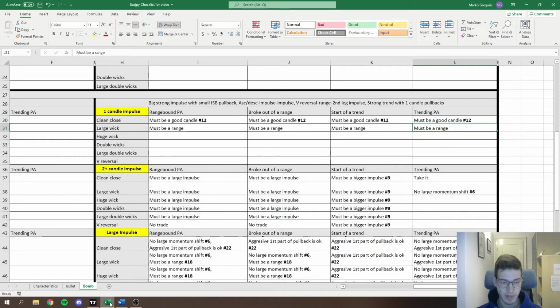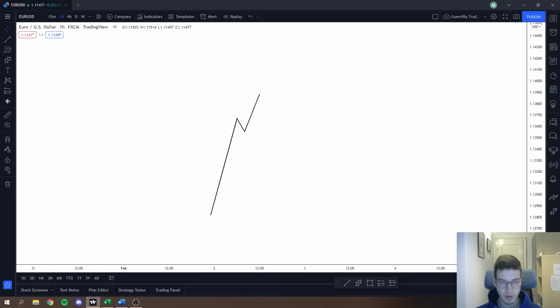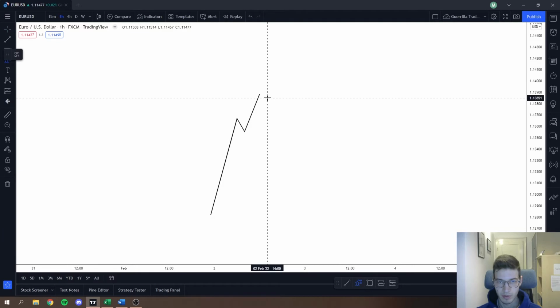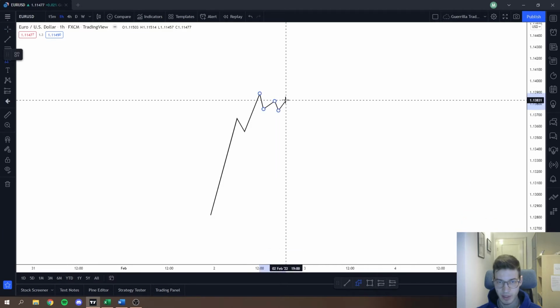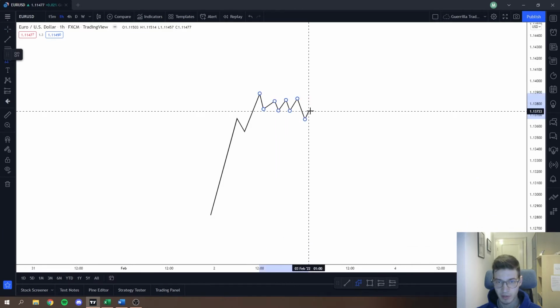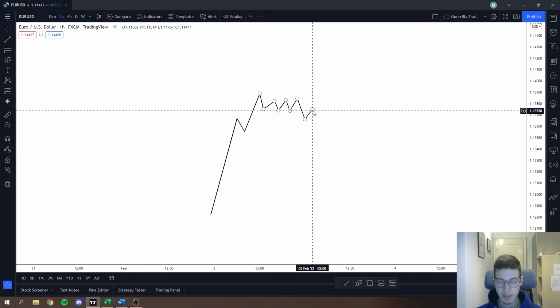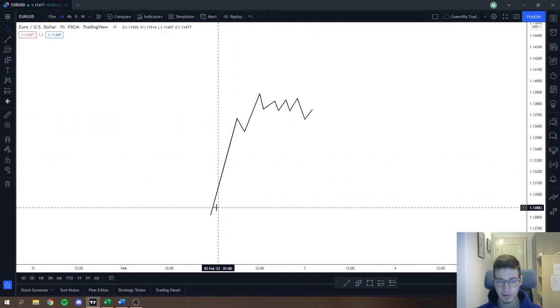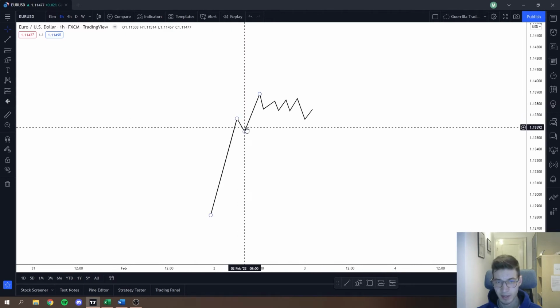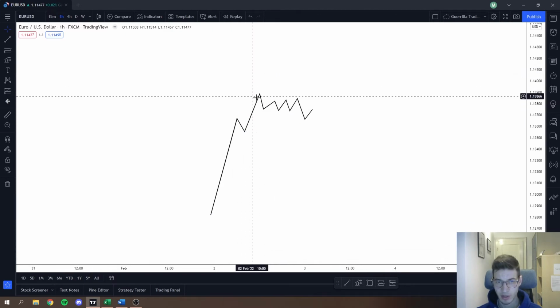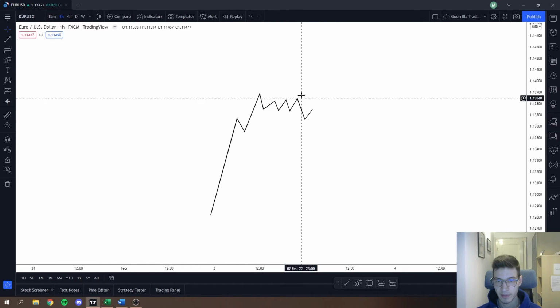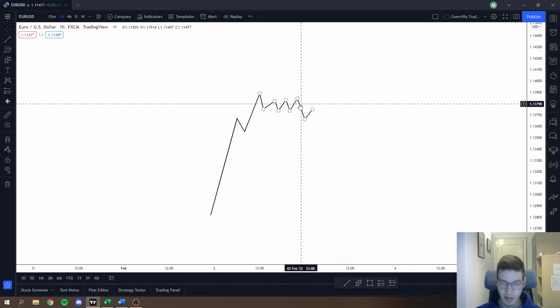But if I see a range, so if I see something like this, pullback range, break of the low and a retrace, this is a flag, this is a bomb trade, then I'm in this. I would take this, it fits my plan. We have large impulse, small pullback, one candle impulse continuation, large wick on top, and then we have this range, because you know when I see a large wick, I want to see a range after it.